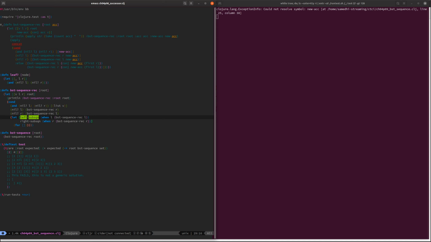And let's just pretend that the left subsequence and the right subsequence are like this one right here, and that one right here, and that they both contain one item. And so they both return a vector of size, a list of size 1, you know? Is that what they contain? Because it looks like they either need to be returning a list of size 2 and we conj 1 onto the top, which seems to be the logical thing to do from the bottom up, or they need to have already accumulated 2, 1 and conj the 3 at the bottom, which is, I think, the way we did it before.